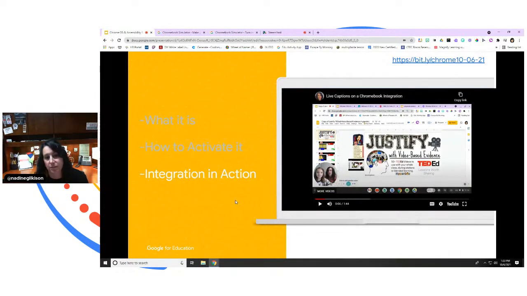I really, really like the fact that you have live captions as an option. I was just telling our teachers about this as well. Like I said, I demonstrated it in Google Slides, but what's really nice is that a teacher could be using Google Docs, or a student could be using any of these platforms.